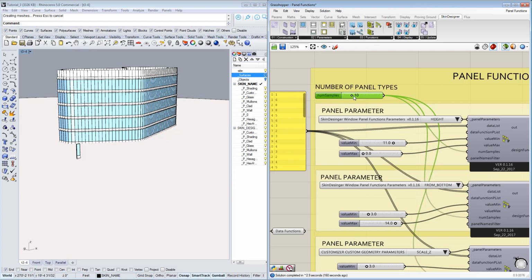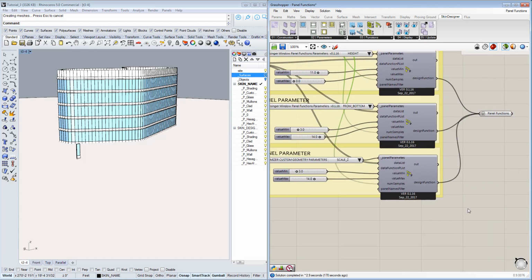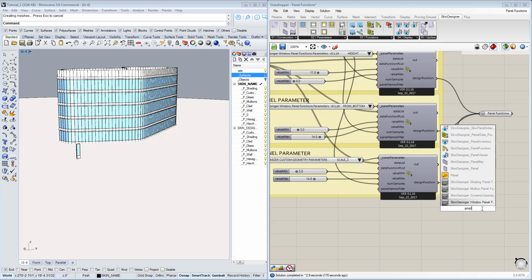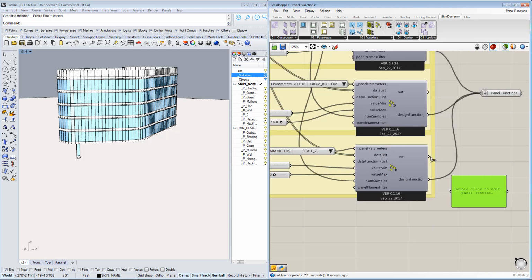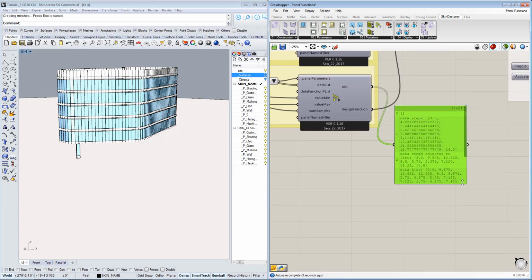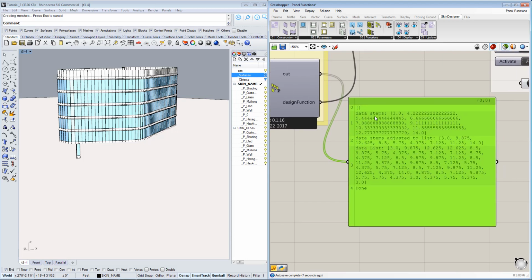Basically, that says that between these two there are 10 values, 10 steps. So we can change that and create more in-between values, which will create more panels. Now we can always look at the output on this panel function as a way to understand what it's doing. You see exactly what I'm describing.